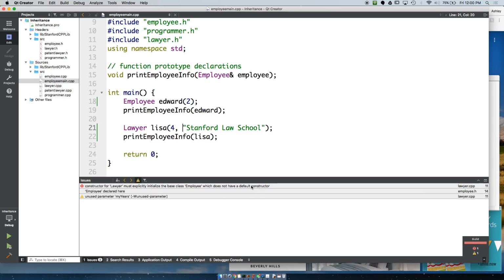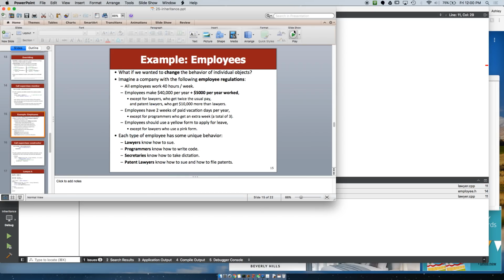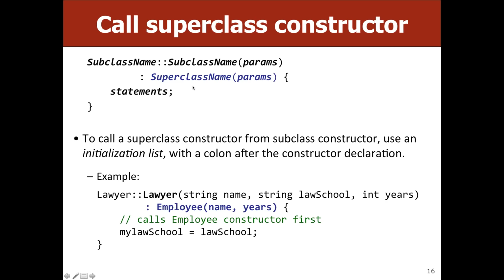And it's going to still have that same issue because even though we gave it the number of years, we have not actually told it what to do with that number of years, right? So the syntax for that looks like this, where, again with the colons in C++, but basically you have the constructor, and then you put a colon and you put the superclass name with the parameter.